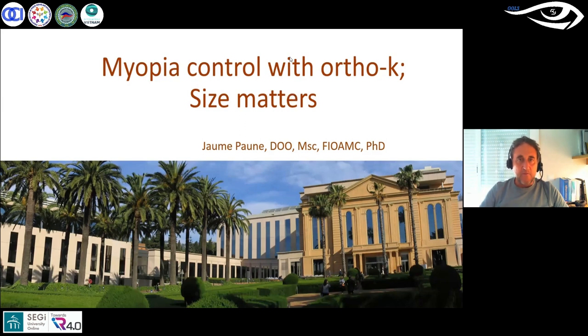Lately there has been more emphasis on myopia control. This is not a new topic at all, but the difference today from 20 years ago is that we know we can do something and it's scientifically proven. This changed the paradigm and the society, and that changed the industry. The industry is now pushing something very important, myopia control, or slowing down myopia in children.